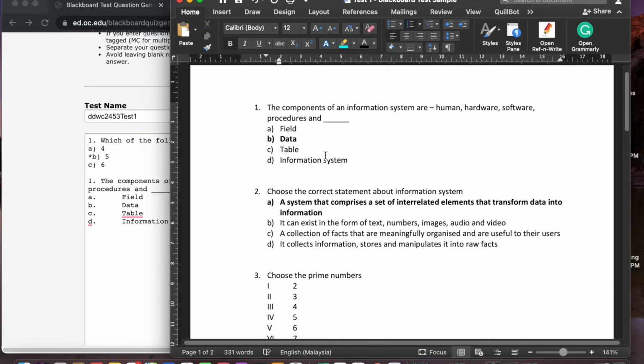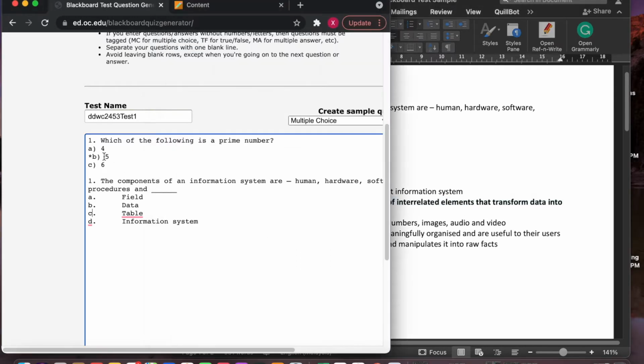But there's one problem. Your answer is in bold format, so you need to change it to match the quiz generator format. There's a star here, which means this is the answer. How are you going to do that?